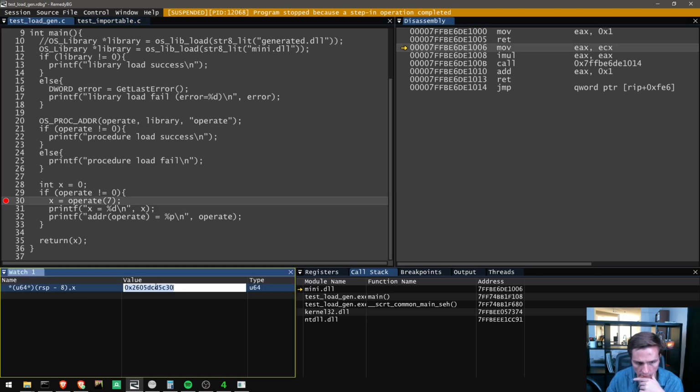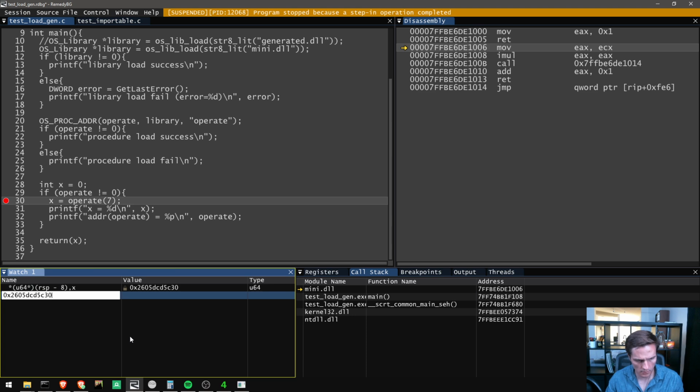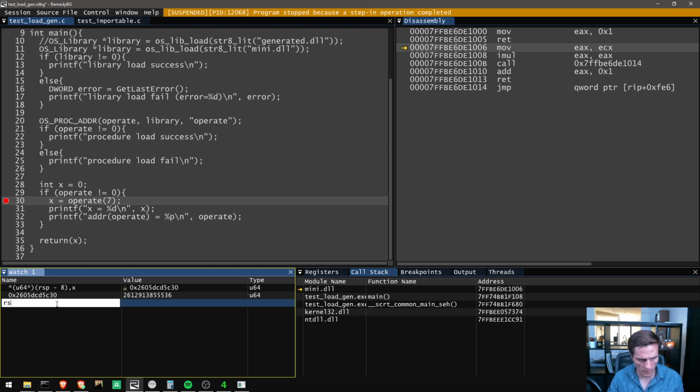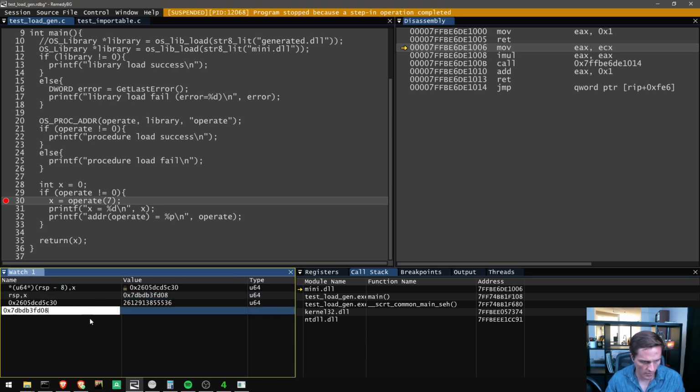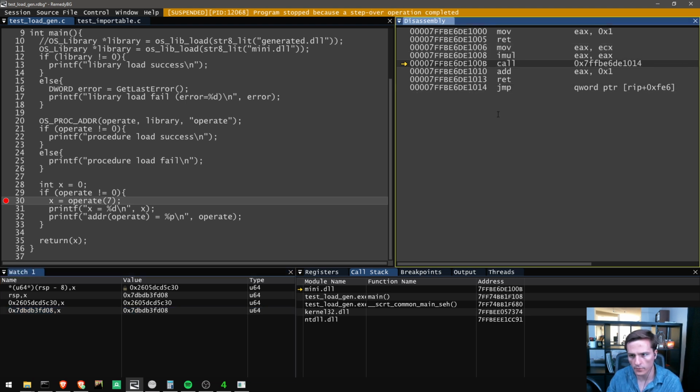So my call stack currently contains this at the top. And my RSP value itself, let's do this. So RSP is this. There we go. So that's where our pointer was at. Then we go boom, boom.